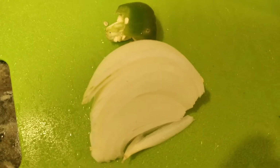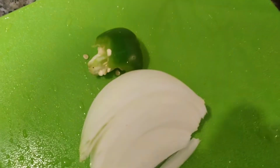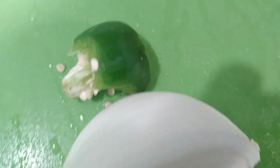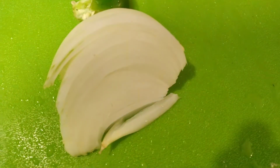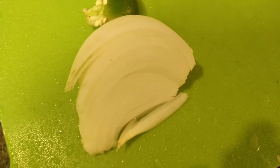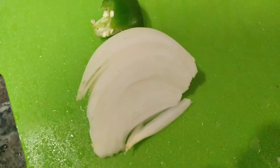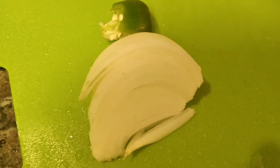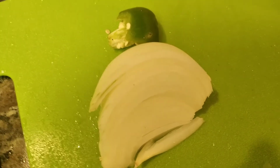Okay, I want to mention this too. Also, right close to the end, this is what I like to do to mine. I use just a little bitty piece of jalapeno pepper, and I use like a third of an onion. So not a half an onion, like a half of a half. I do that close to the end of my boiling process with my chicken because I like my onions to be kind of crunchy and my pepper to be a little crunchy inside of my dumplings. So I want to say that.